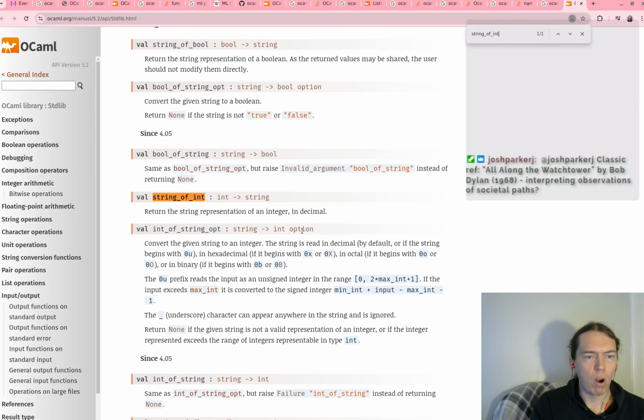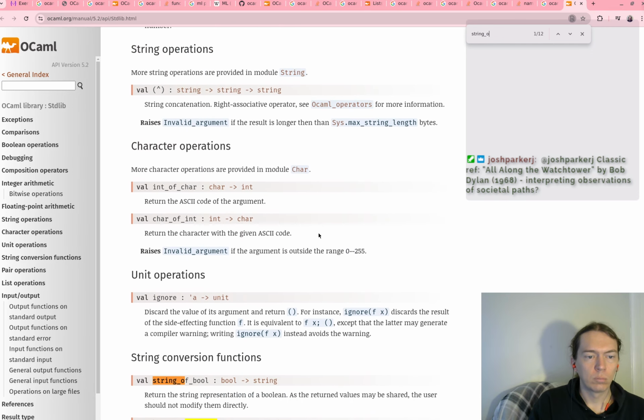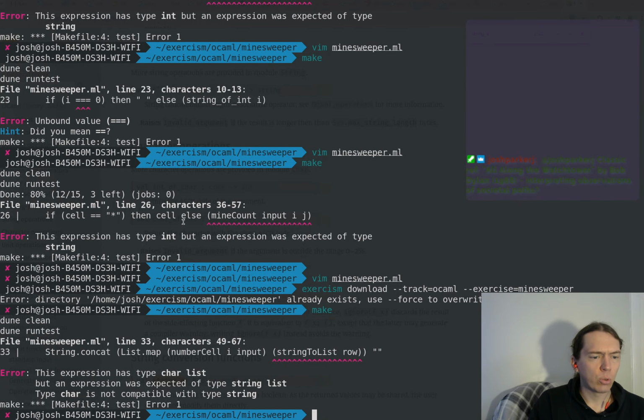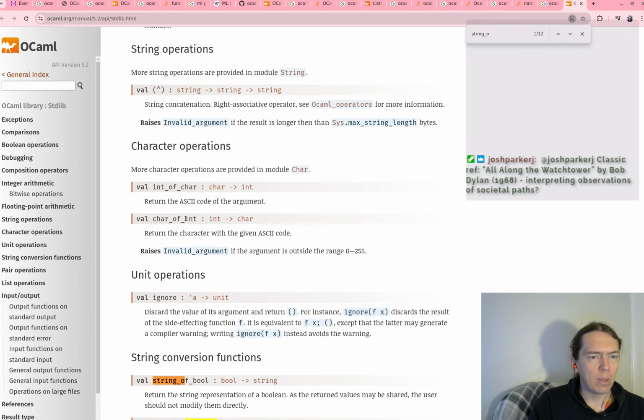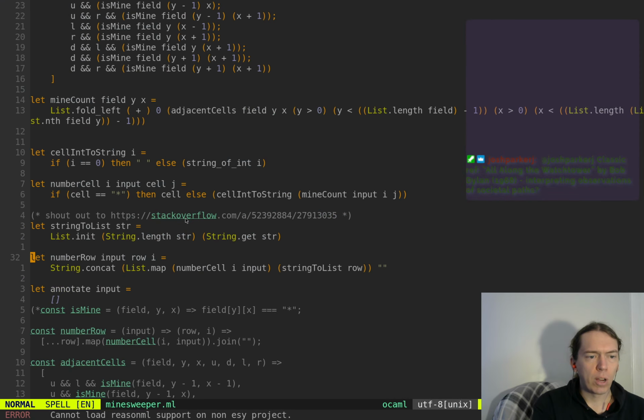Can we do string of char? No. We can do int of char and char of int, and actually, maybe that would work. So we're trying to say that we want to do number cell.